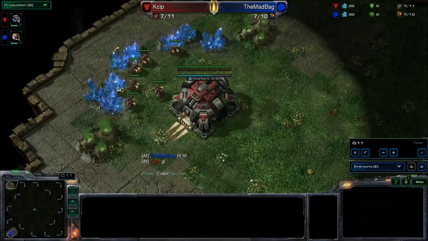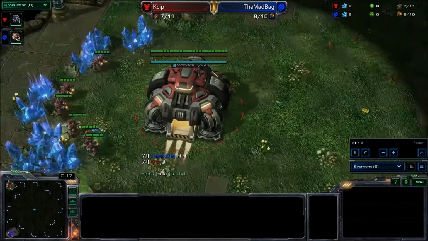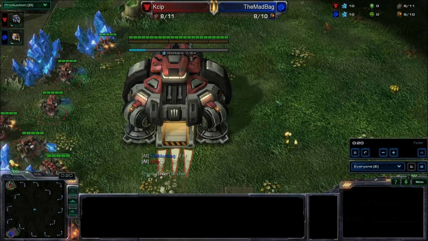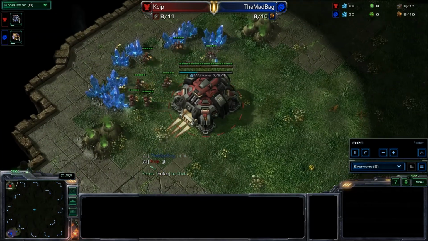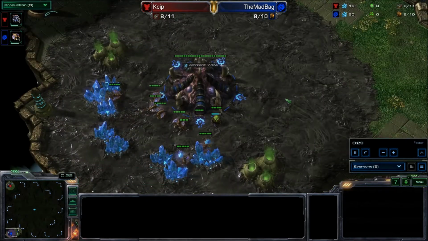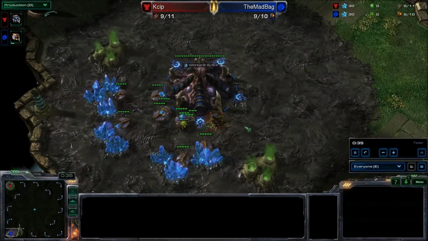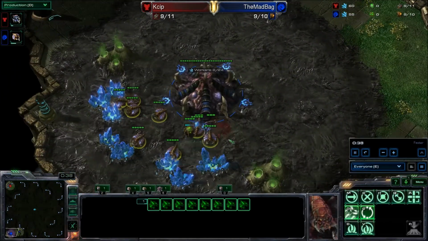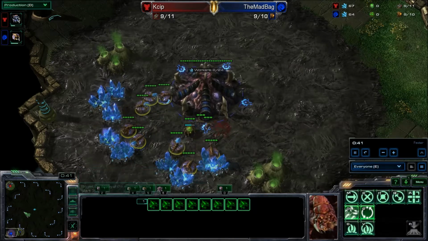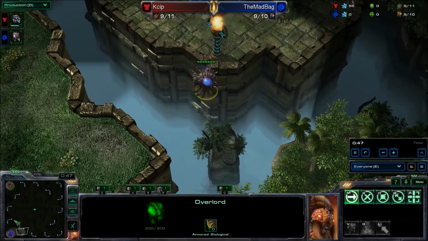The red Terran, in the top left, introduction. Then in the bottom left, your host, the Madbag, Zerg. Oh, disgusting. So here we are on Whirlwind. Very large map. Here I am scouting the wrong way on it.